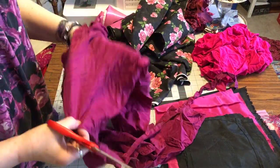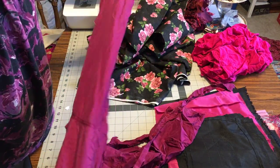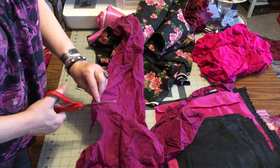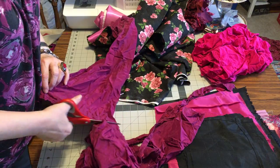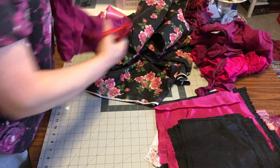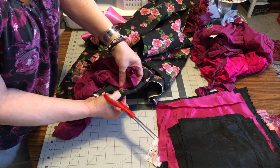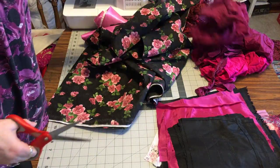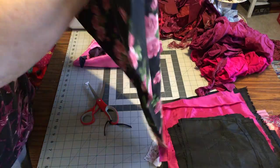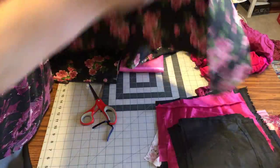This, I wanted to talk about. You need dark too. So yes, it is a burgundy, but it is related to pink. Take the sleeve off of that. So we're going to see the inside of those are dark. So keep that in mind. Okay, for this one, I'm just going to take an edge.